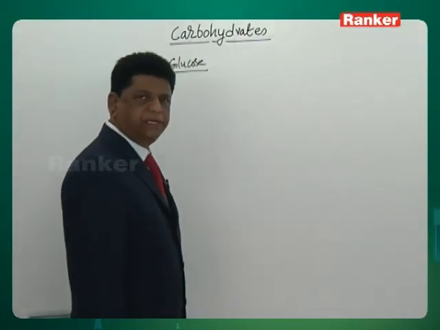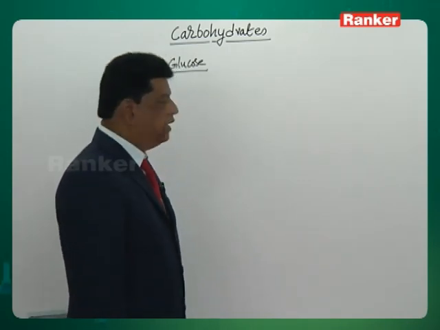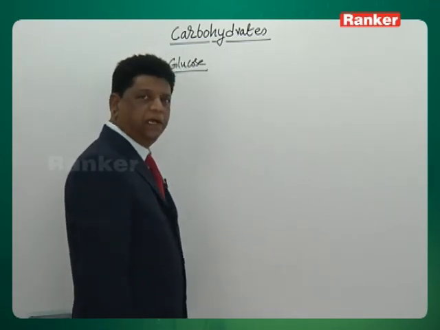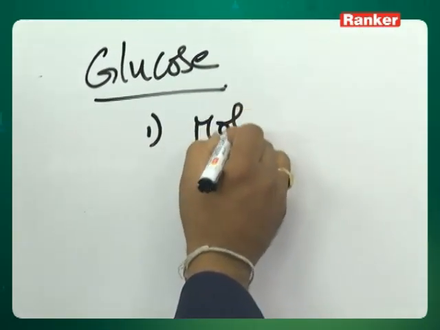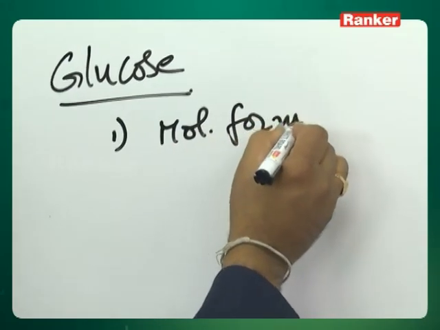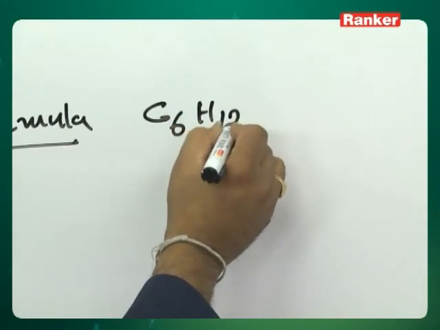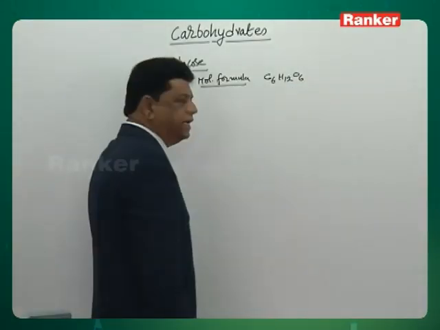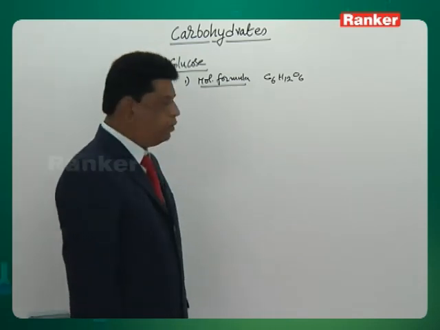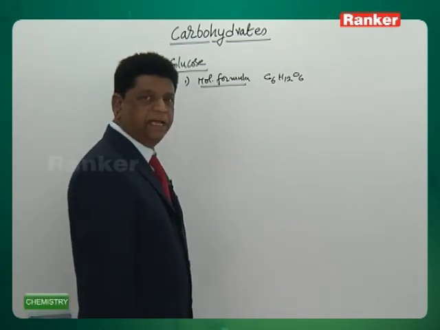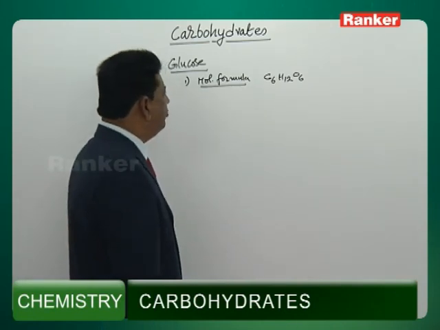So, it's a structure determination. If you take some important points related to the structure, we can notice them point by point. One is its molecular formula, which is C6H12O6. That means there are 6 oxygens and 6 carbons, and the remaining are hydrogens. This is the exact number of carbons we have in this compound.